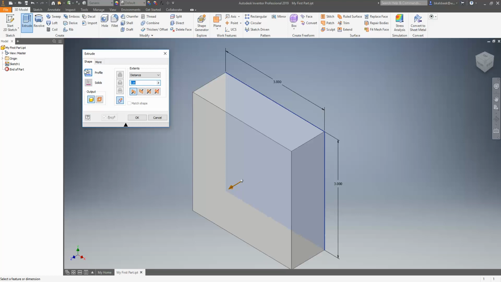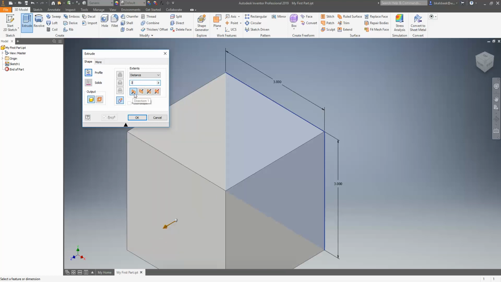But a couple of things you'll notice on this extrude feature is that you can select different profiles, which is basically like a sketch. So a closed object, it could be a circle, it could be a square, it could be a triangle, anything that is a closed shape. You can click on the profile and select it and make it into a 3D object using this tool. You can also use different tools here. We're going to extrude it a certain distance. In this case, since we're making a cube, we're going to extrude it 3 inches.